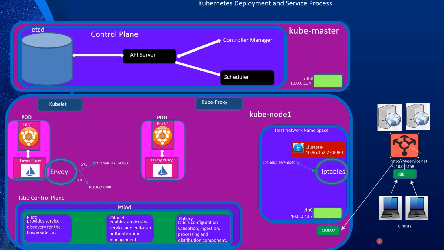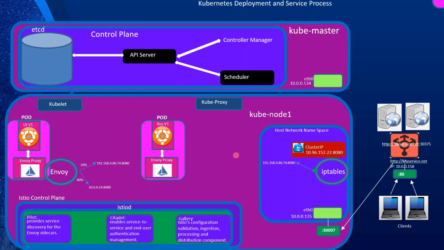And then what we could do, inside our load balancer, the only thing we really need to change is the myservice.net that we originally had in the calls, which we are now routing to this load balancer. In the load balancer, we just say any traffic that comes to port 80 and myservice.net is routed into this environment. So we are not making any changes to the client. We're just making the changes inside this load balancer. There are zero changes that we are making to the client. That's the beauty of Istio.